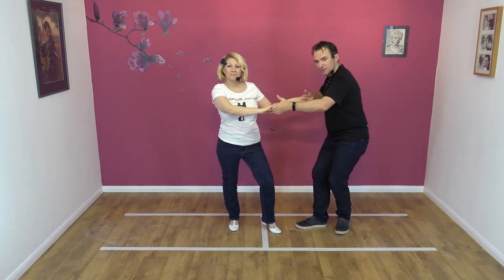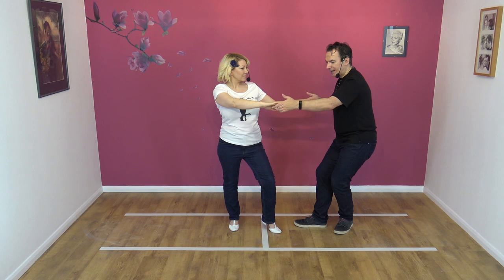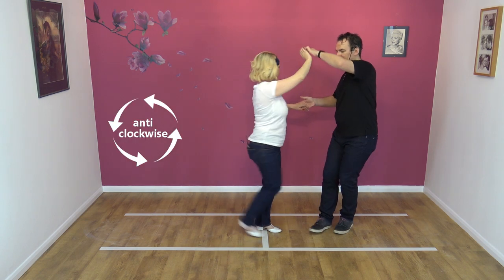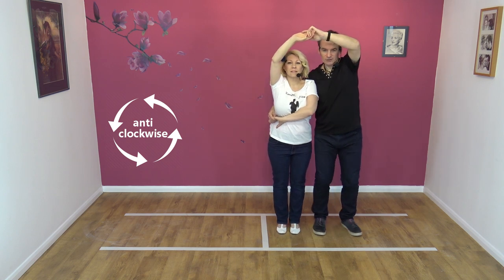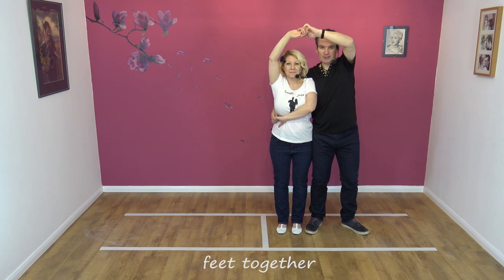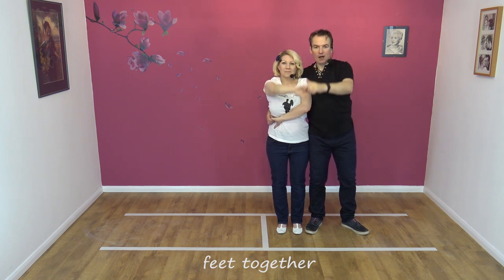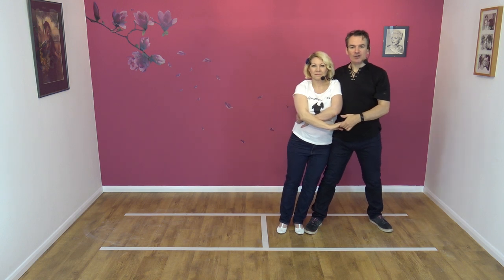Whilst I'm in the slot and facing Nicky, I have to turn sideways on, but I can't do it in this position. As I raise my left hand to wrap Nicky in, Nicky's turning anti-clockwise, I then turn sideways, making sure we're touching all the way down our body, side to side. I lower, take my left foot out, and take Nicky just off balance.